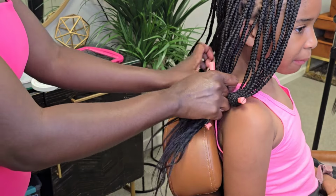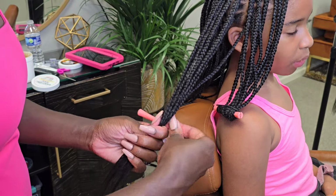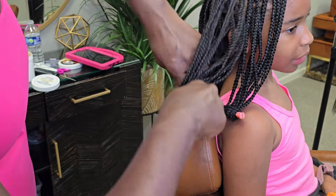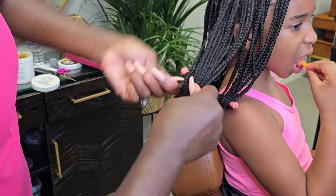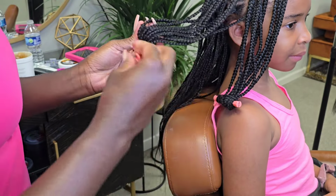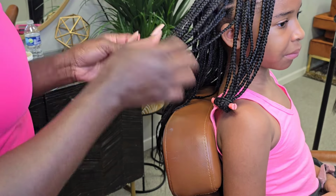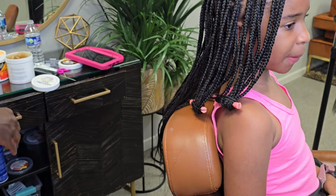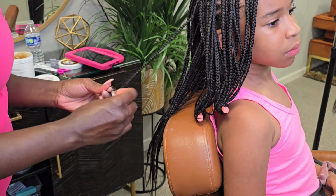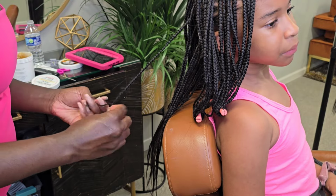And I rolled them up pretty high, because I wanted them to be like a cute bob look, but not necessarily too short of a bob. I want her to have a little bit of length for ponytails. But don't do this. Each section that you see that I took, split it into 2. That way you get more curls. Even though it's not gonna look bad like this, it won't, and it would curl nicely. But I think that if you broke it up into 2 sections, the curls will hold a little bit better.